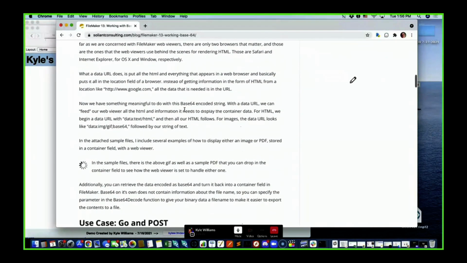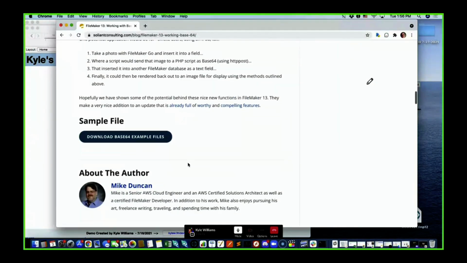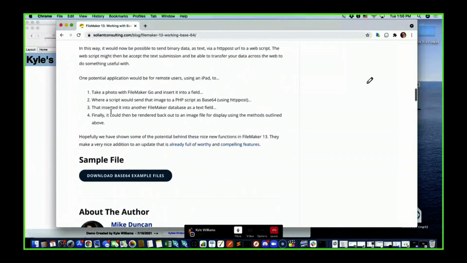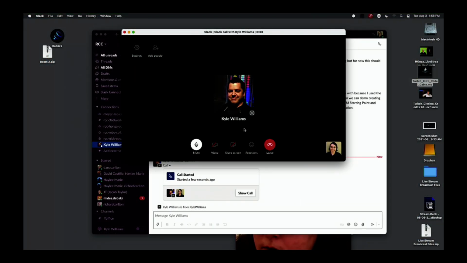So enter the data URL. Got it. Okay. Cool. Sample file. So they have a sample file of how to do it. So if you're having trouble, just make sure you're doing the Base64 trick, and it'll work. So Thursday, as I said, we have it coming to the WIF pack, so you'll be able to get it then. I do have a link here I could share with you, and you can upload it somewhere. Yes. But again, it is coming on Thursday, so if you are willing to wait one more day for magic, then it'll be in the new WIF pack, so we should be nice and shiny.